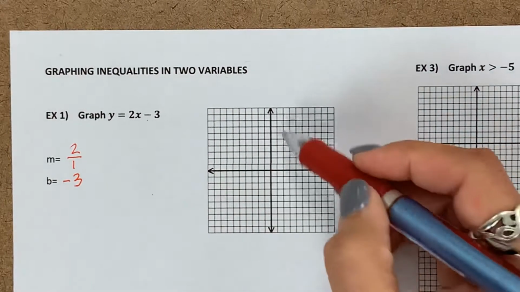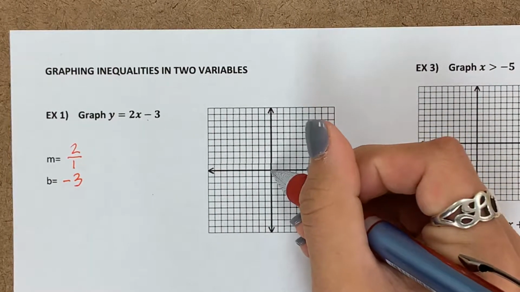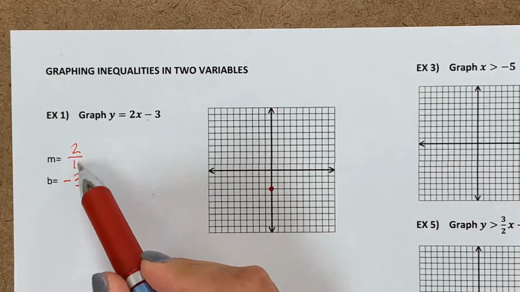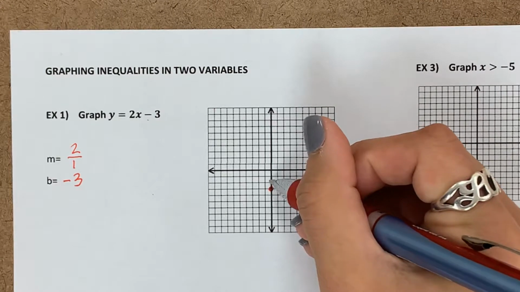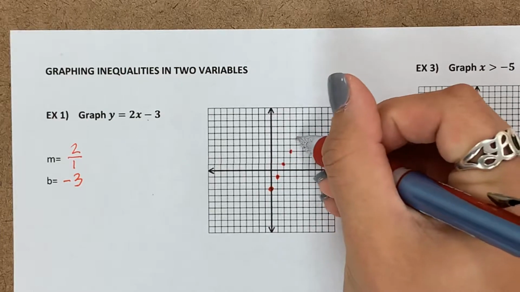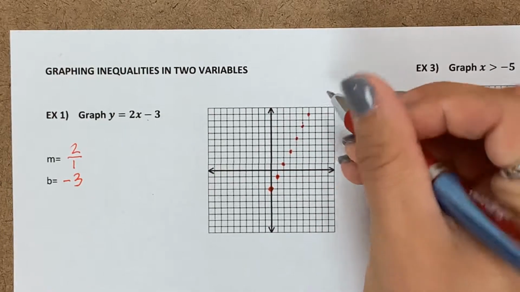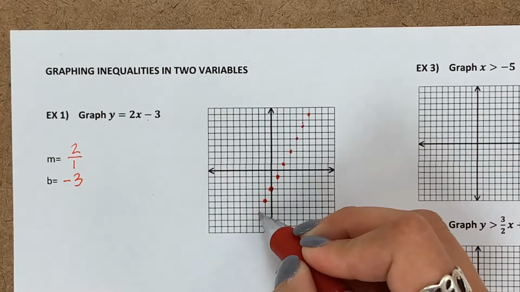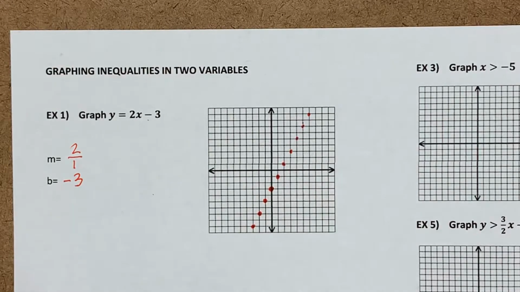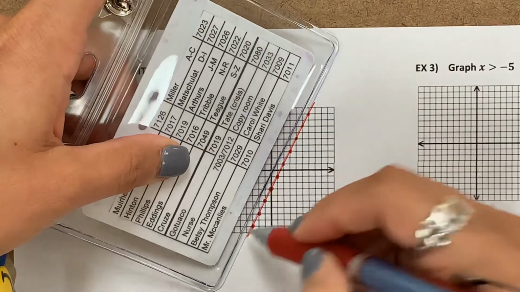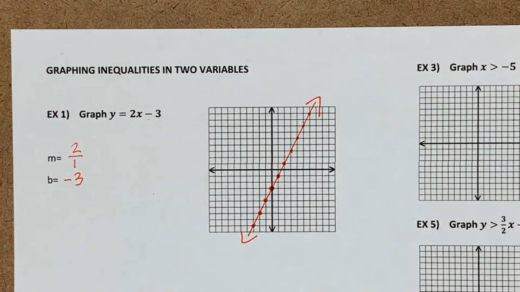B is where we begin on our y-axis. So starting at the origin, I'm going to go down 1, 2, 3, and plot my first point. From there, I'm going to use the 2 over 1 as my rise over run. Rise 1, 2, run positive 1. And I'm going to continue that all the way to the edge of my graph. Then I also have to get the other side, so I go down 2 and then left 1. So it's a negative 2 and a negative 1. From there, we're going to use our ID to connect the dots and draw our arrows. So that is how we graph a line by itself.